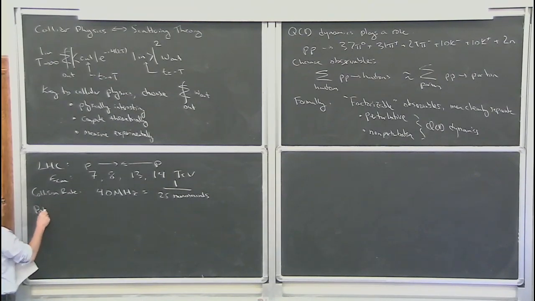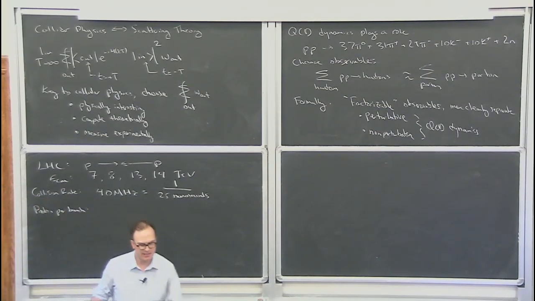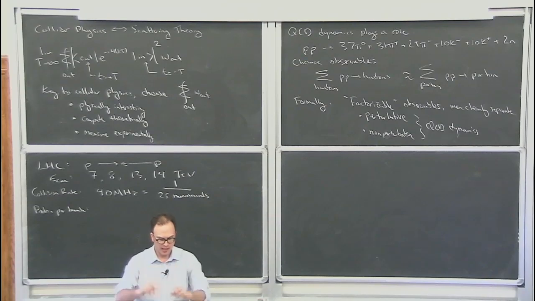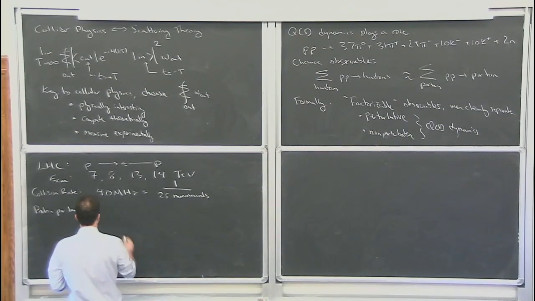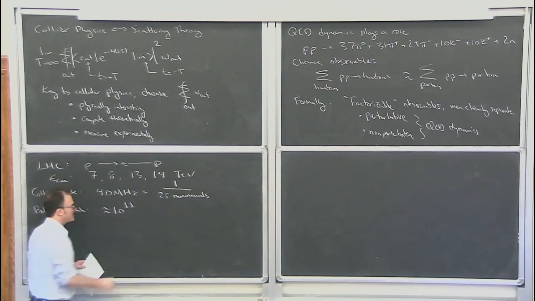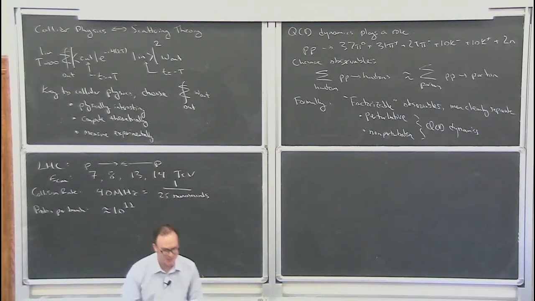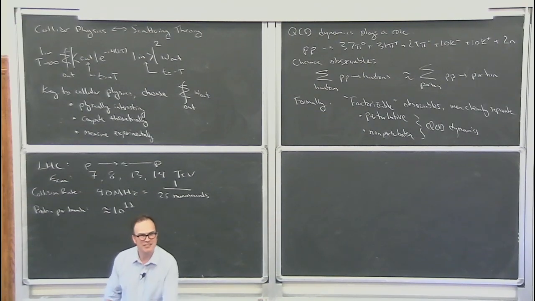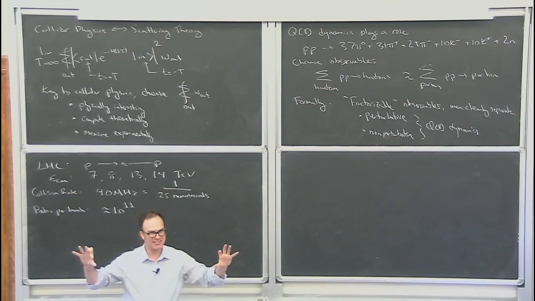The number of protons that collide at a time, so this is the protons per bunch. So at the LHC, you don't just collide one proton against one proton. You actually slam together bunches of protons. And the number is astronomical, in a literal sense. So it's 10 to the 11 protons per bunch. And the reason why I say that's astronomical is that's similar to the number of stars in the Milky Way. So you can imagine the stars in the Milky Way, the stars in Andromeda. Eventually our galaxies will collide.